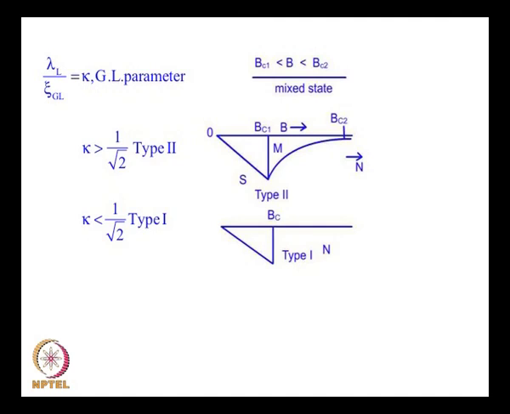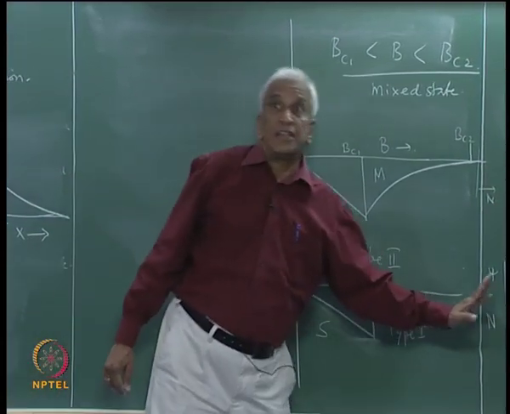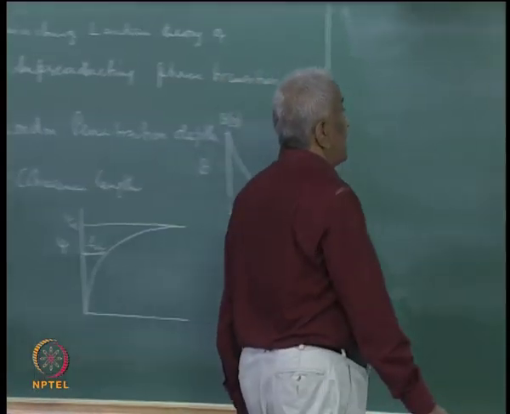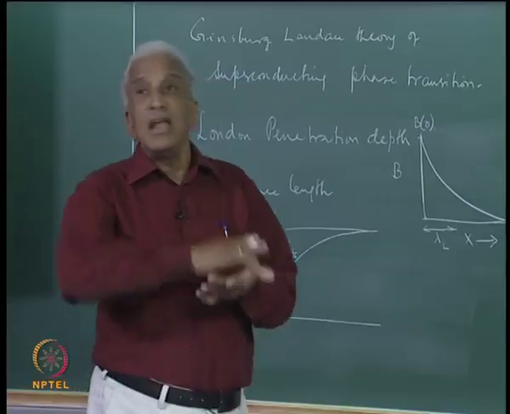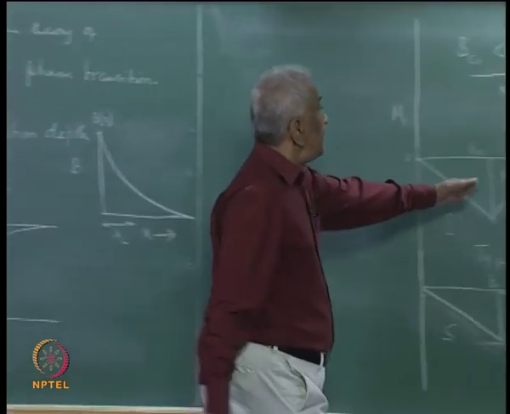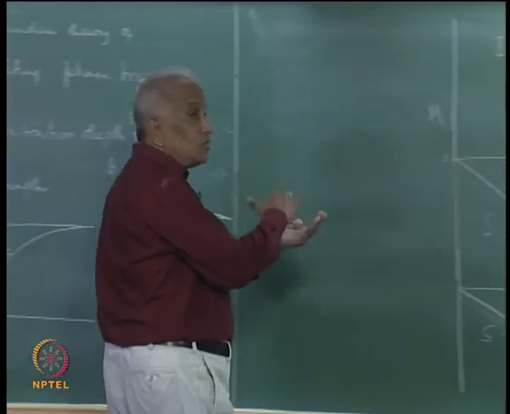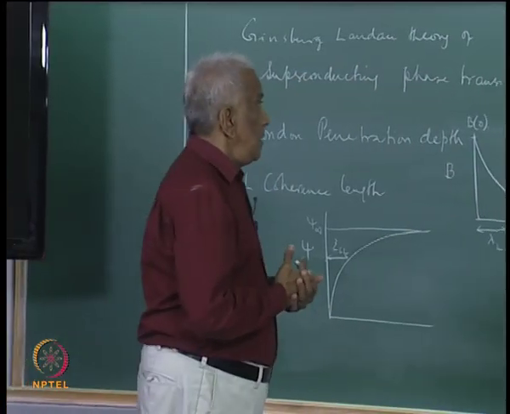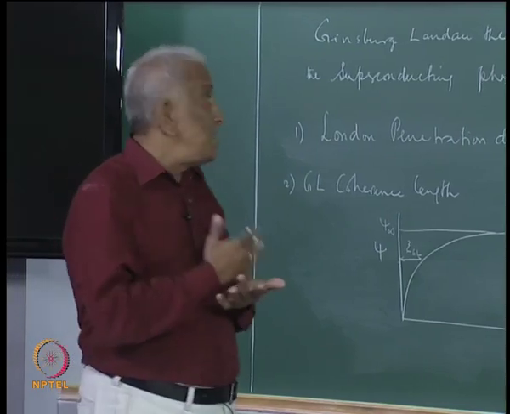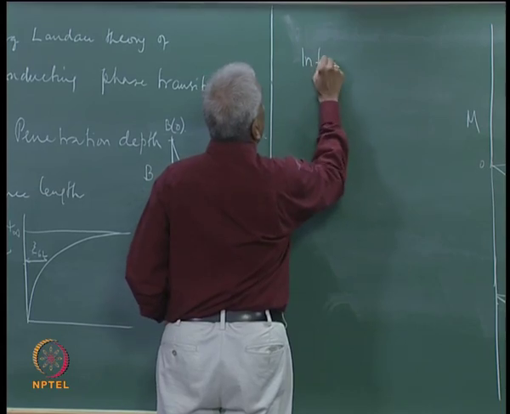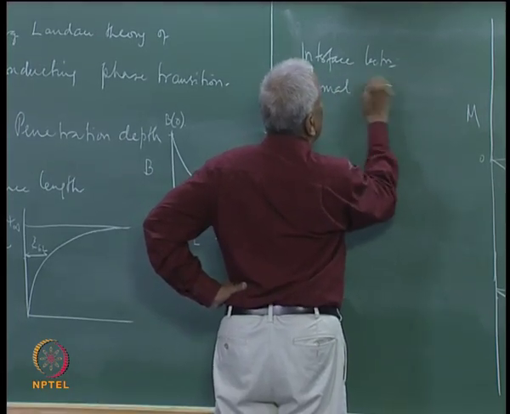So, the flux is excluded in this region with a negative magnetization, and then at the thermodynamic critical field the flux penetrates completely and the material is driven normal, whereas here you have a range of field values between Bc1 and Bc2 in which the superconducting and normal regions coexist. So, there is partial penetration of magnetic flux. So, the Ginsburg Landau theory now gives us a way to understand how the superconducting and normal regions can coexist in the mixed state, because it basically reduces the problem to one of the free energy minimum when you try to produce an interface between normal and superconducting regions.